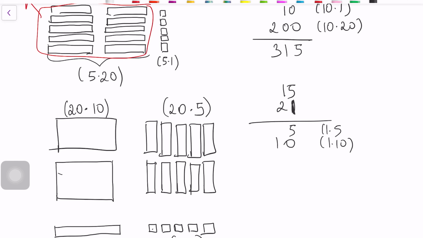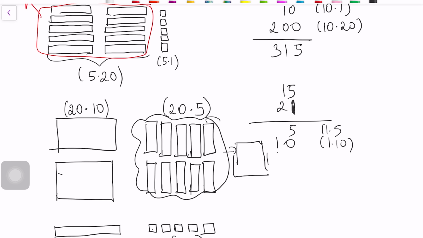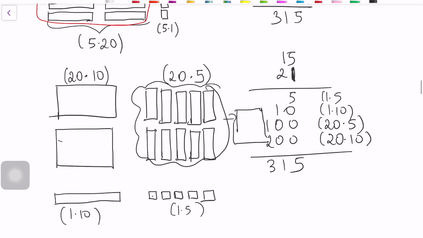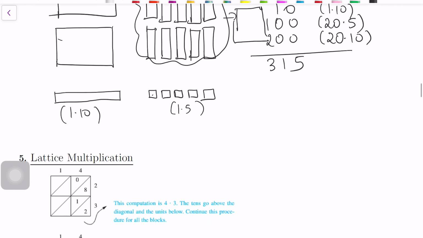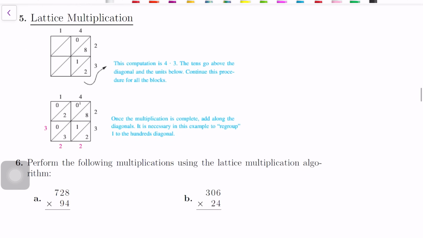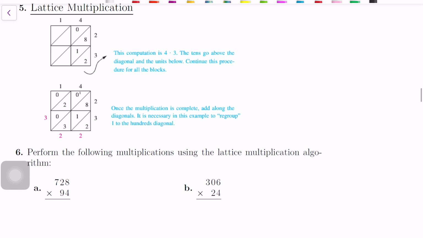Okay, so when you count what you have again, those will give you a flat, because this is 10 longs, so this will become a flat. Oh, well, let me maybe fill in here. That's 1 times 5, and this is 2 times 10. So of course final answer is the same, and also from the concrete model you will see the same final answer. 3 flats, 1 long, and 5 singles, which could be seen on the expanded algorithm as well.